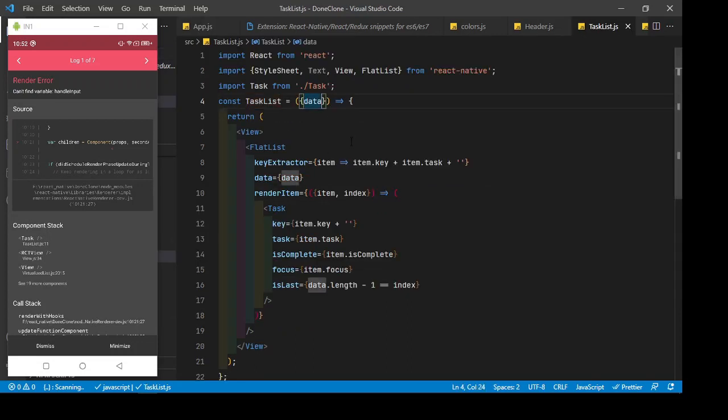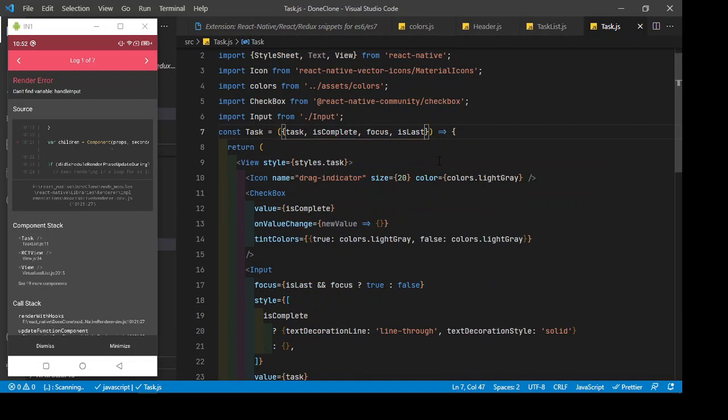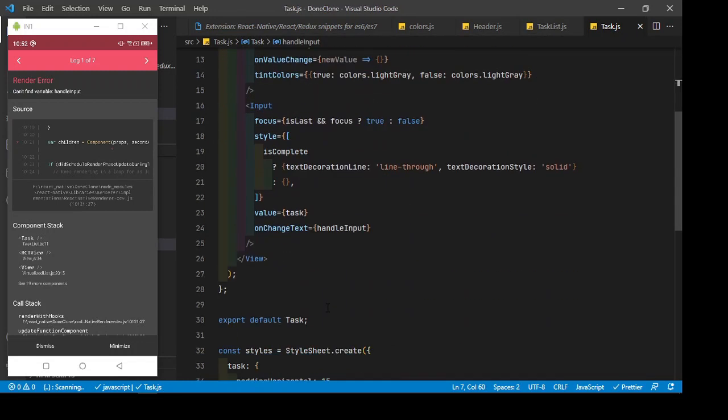We have to go here and add handle input here, and in task we can pass a text to handle input.